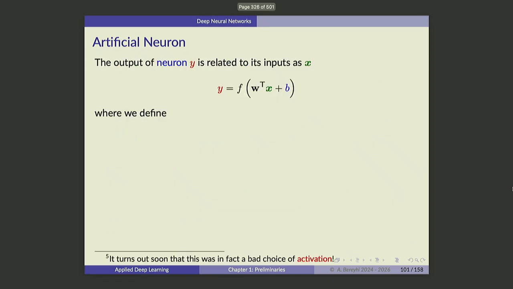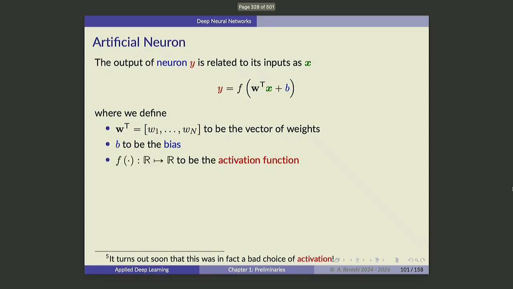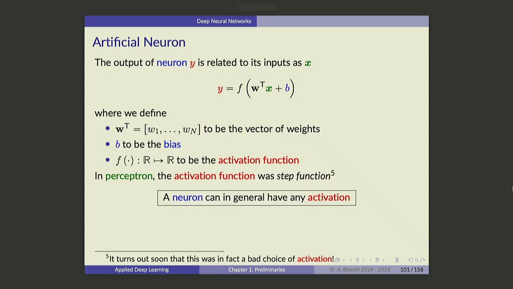Now, this is the expression between the input and output of a neuron. So you have the activation function. As I told you, these W's are the weights, b is the bias, and F is the activation function. Now, the activation function, you can choose it anything that you want. You can even set it to be a linear function. And if you set it to be a linear function, then you reduce to a linear model, right?